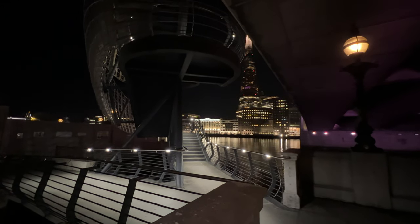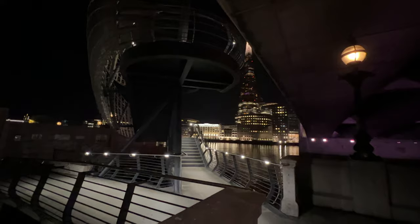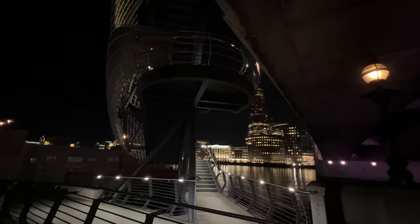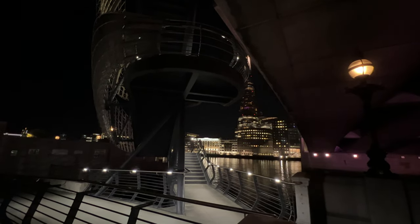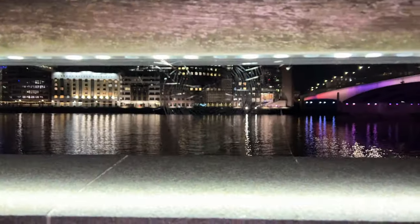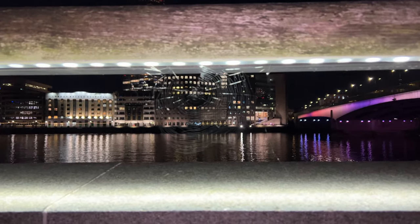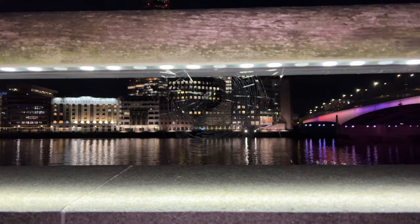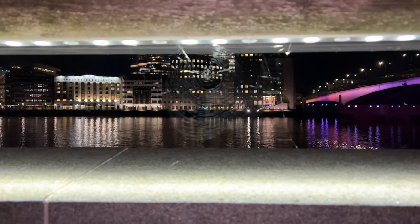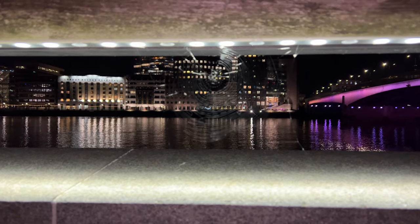I'm still near the Shard, just underneath London Bridge, and I'm gonna try and get a few shots from this angle with the Shard and this stairwell. Still in this area — I can see a spiderweb here, so I'm gonna try and get a macro shot of that spiderweb and see how the macro camera does. The Shard is behind it and spiderwebs are all here. The great thing is there's light there, so hopefully that will work in our favour. Let's try a macro shot.